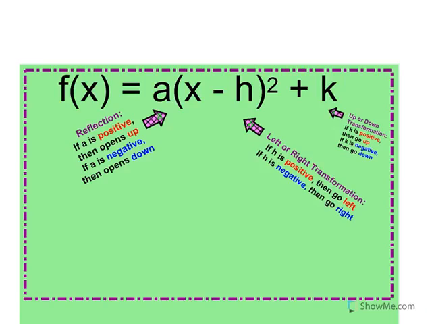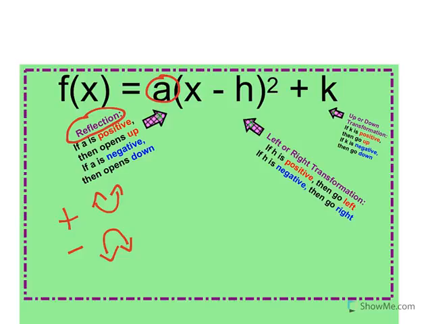So now let's look closely and make sure we've written that down. What does each one of these numbers mean? The number outside the parentheses, which is the a, represents how the graph is reflected. If a is positive, it will open up. It will be a happy parabola. If a is negative, it will open down. It will be a sad parabola. And yes, we will be using those terms, happy and sad parabolas.